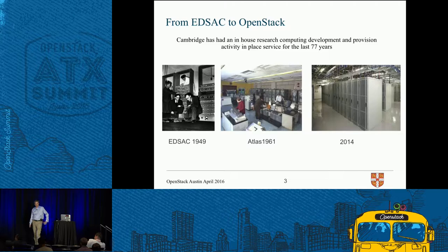We have a long history of computing development at Cambridge, right back to the late 40s with a system called EDSAC, up to the modern day with OpenStack. EDSAC was the first computer with electronic load-store memory — it used mercury delay tubes. That was Maurice Wilkes there. This was actually the fastest supercomputer in the UK in the 60s. And this is our machine room today — much more boring-looking commodity hardware.